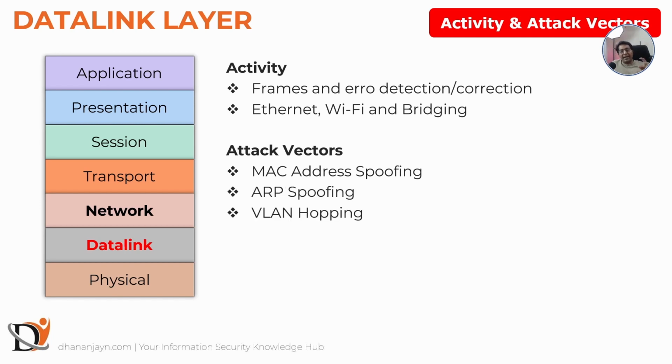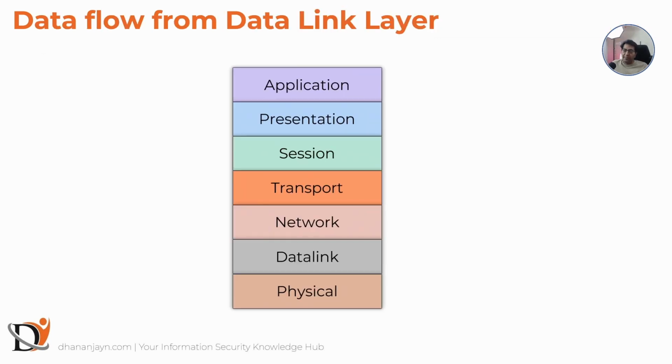As we know, a MAC address is again an address, so MAC address spoofing may happen. Somebody may try to spoof the MAC address and put a computer on the same network to receive the network responses meant for the source. I'll be releasing an additional video on MAC spoofing. For now, we need to understand that these are some of the attack vectors, including ARP spoofing and VLAN hopping.